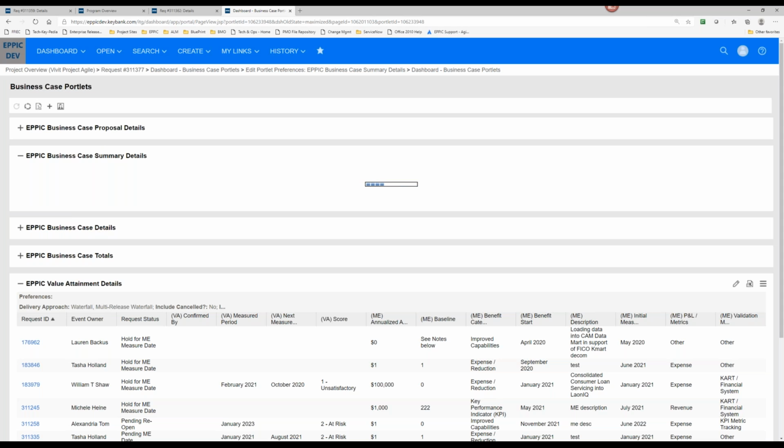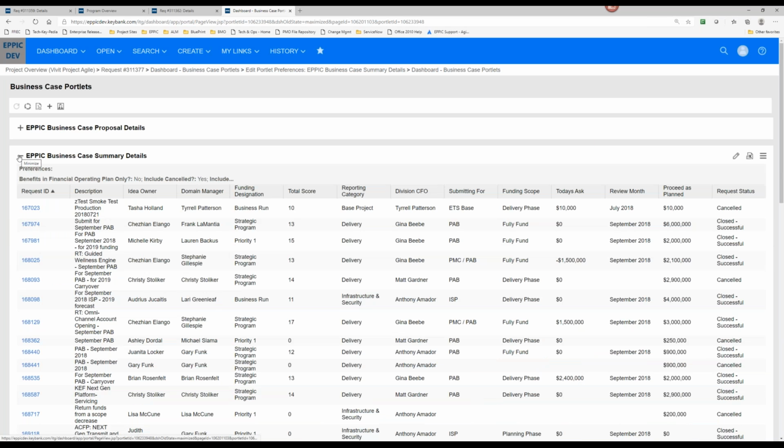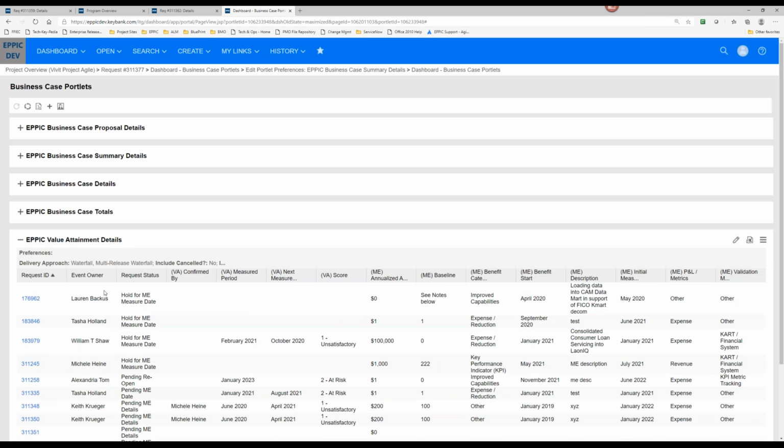And again, we're in our lower environment, so this is going to show slightly different data. And then for our Epic value attainment details, this is for the value attainment for waterfall multi-release, and we have the views for that as well.